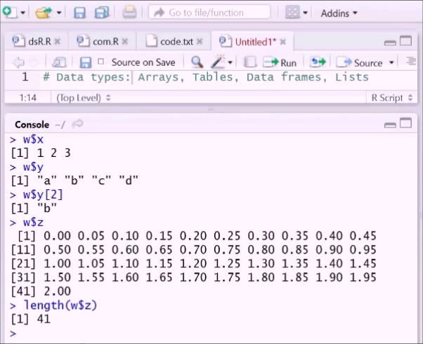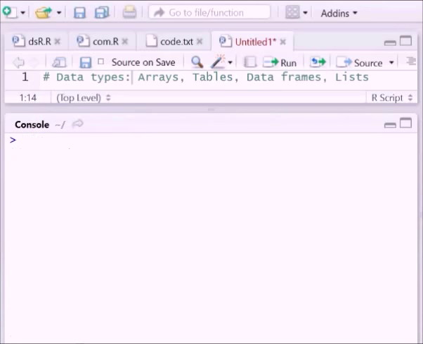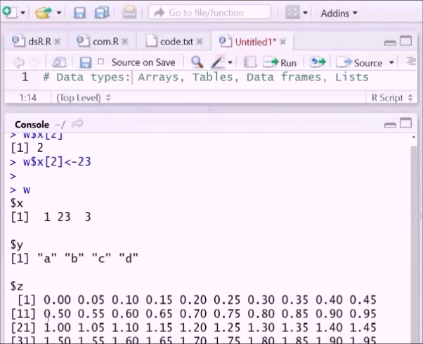Clear? Now we can modify the content also. Suppose w$x, the second one is 2. Now we want to modify this one, so we assign 23. Now we can see that the second will be 23. So we can modify the content of the list also.